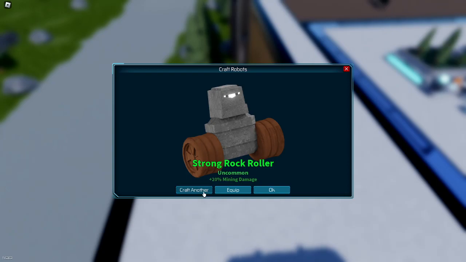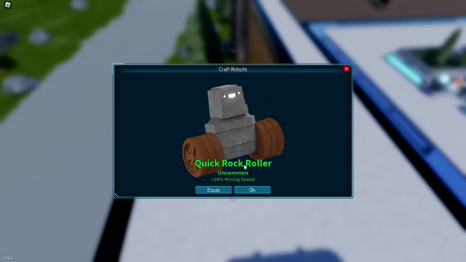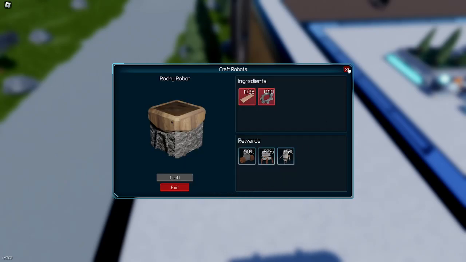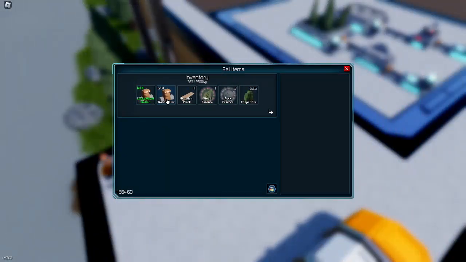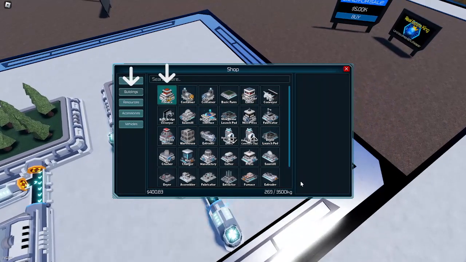So pretty cool there. And then let's see what we got here. 2 in a row. I might be cheating. Who knows? Mining speed is also really good. So we're just gonna accept both of those. We can sell off these 2 robots now. We got Lucky. We don't need him anymore. Wood, we don't need him anymore. We're finally gonna buy the furnace.